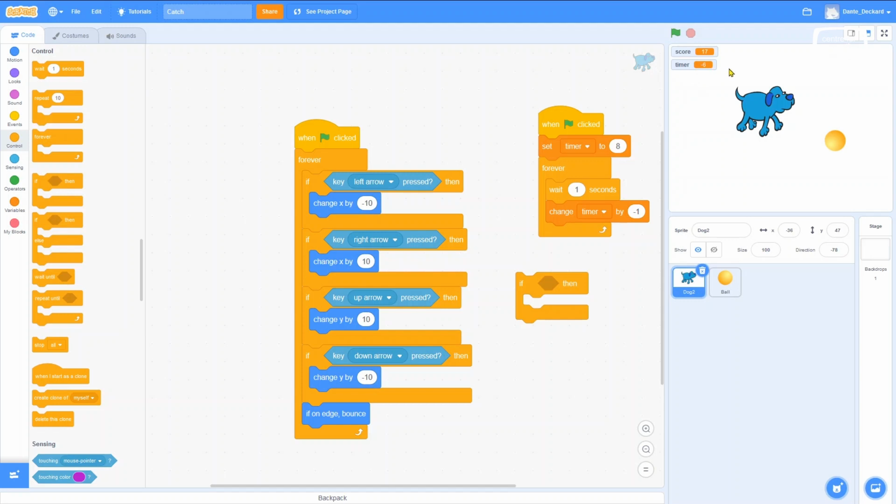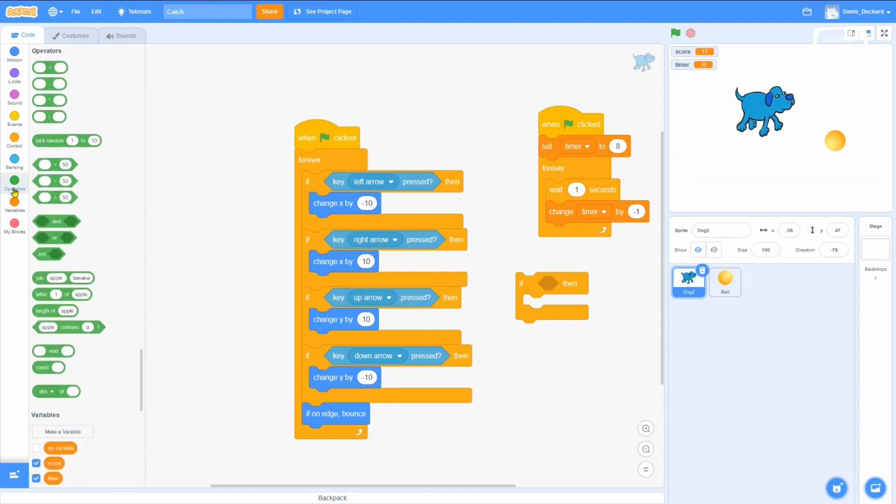So we need an operator. So we're going to think, if our time is less than 1, meaning if our time is 0, then we're going to stop. So we want a lesser than symbol. That's over here. We drag this across. If something is less than 50, then do something. Now we don't want that. We want it to be less than 1. Okay. If it's less than 1, do something. So let's grab our timer block from down here in variables and put it all together over here.